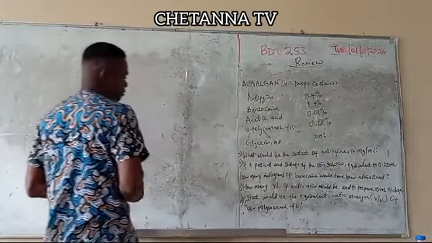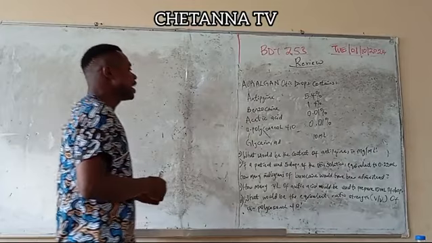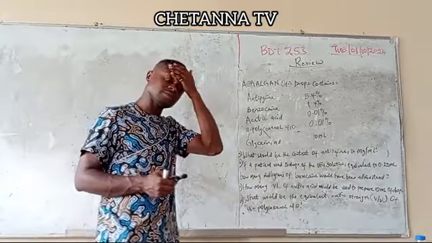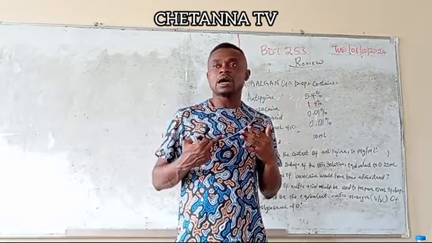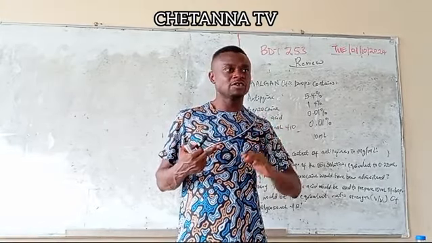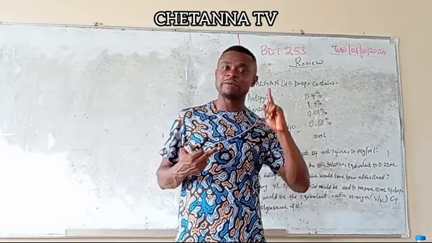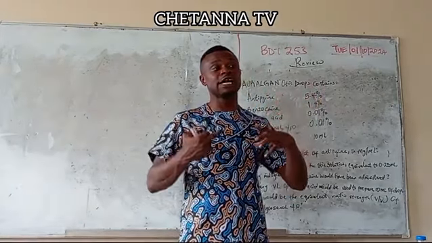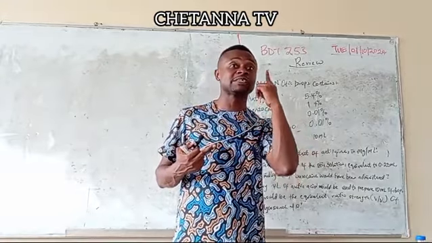So let's look at it. The first question says, what would be the content of antipyrine in milligram per ml? Look up. In concentration, I have explained concentration to you in your first year, so by now it's no longer a new thing. In your physics, I remember I asked you, if you have 1%, what does 1% mean? If it's a product that has solid dissolved in liquid, and you are told that the concentration is 1%, what does it mean?